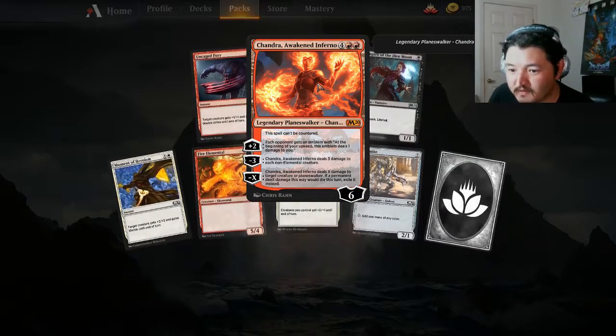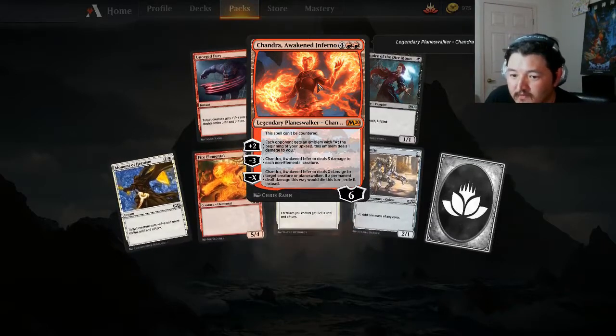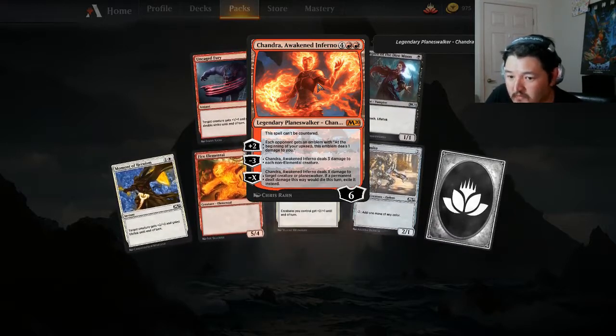For a +2, each opponent gets an emblem with, at the beginning of your upkeep, this emblem deals 1 damage to you. Not bad. -3, Chandra, Awakened Inferno deals 3 damage to each non-Elemental creature. Also not bad, I suppose.